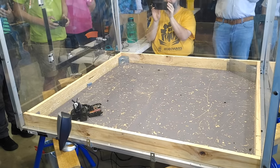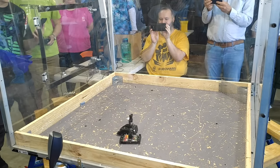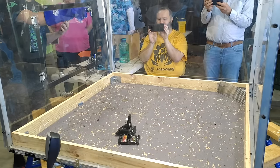That last impact punctured Pokerface's top armour and pierced the battery, which let out the smoke. Clean third win for Subdivide. Smoke.